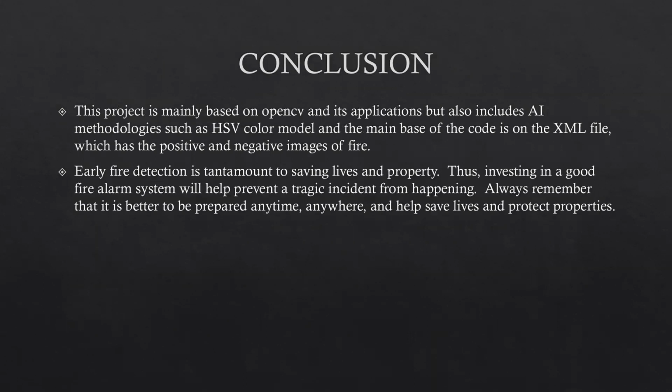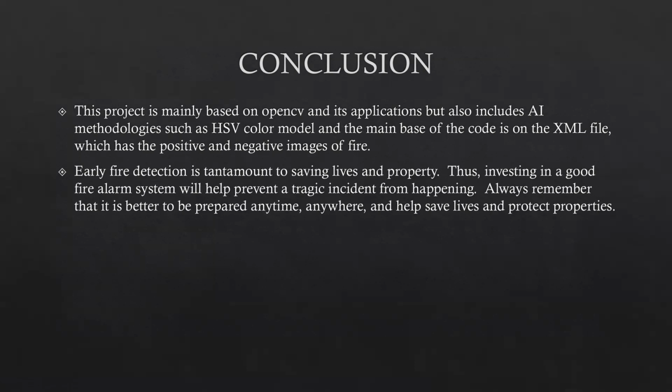Yeah, the project is mainly based on OpenCV, and its applications include face detection, object detection, motion control, everything. So fire detection is also one of its applications. And this particular model is based on HSV color and cascade classification. Fire detection systems are currently installed almost everywhere in the corners of the city to prevent unnecessary waste of property, life, etc. So that is the reason why we chose this project.